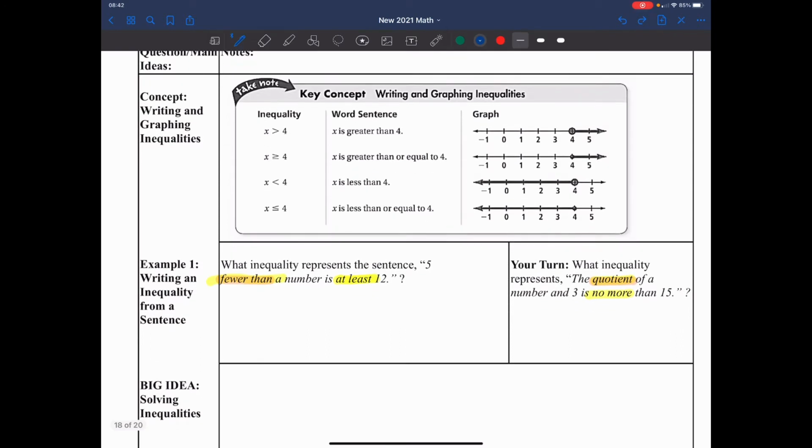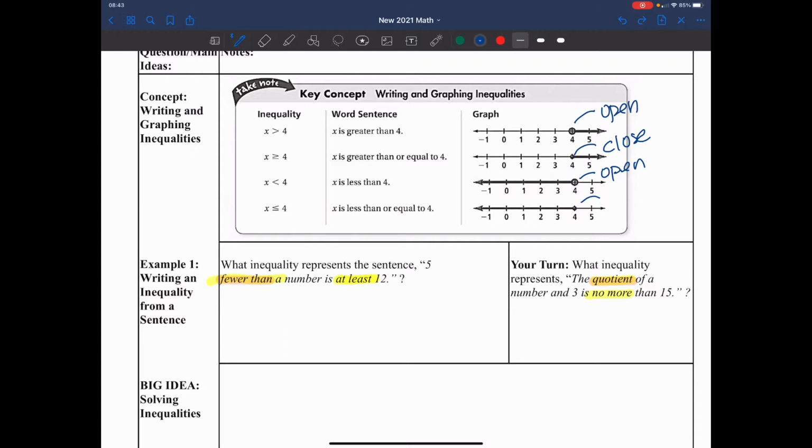So when you solve and graph an inequality, what happens is that you're going to read it and then you're going to graph it. So we need to talk about what's open and closed. For the first inequality, I have x is greater than 4. And I know that this is going to be an open inequality, and I'm going to shade to the right of the number 4. The next inequality is x is greater than or equal to 4. So this is what we call a closed inequality, and we shade to the right of the 4. And then next, we have x is less than 4. So this is also an open inequality, and we shade to the left of the 4 because it's negative.